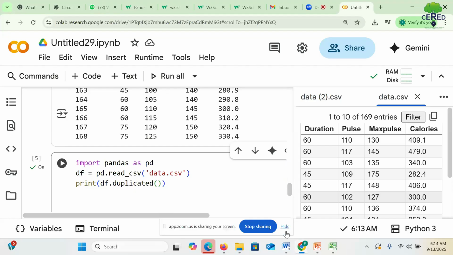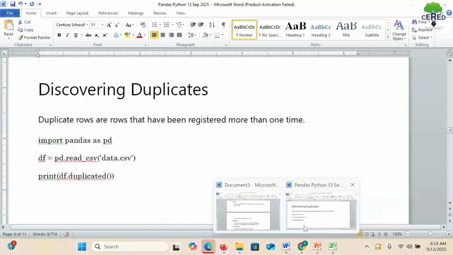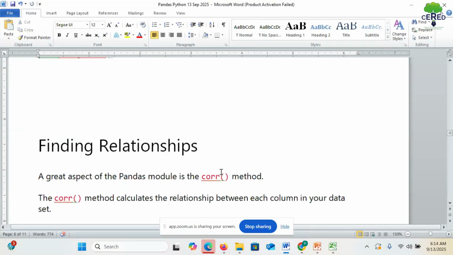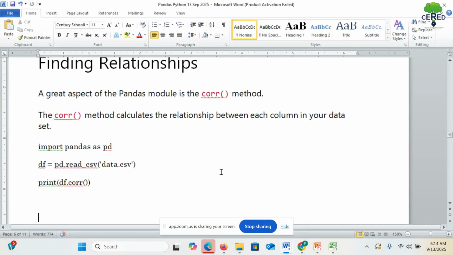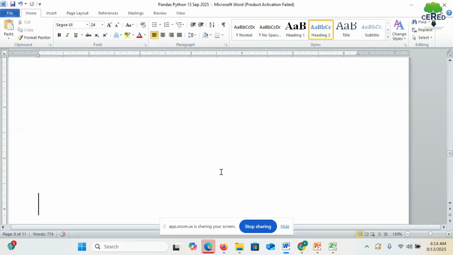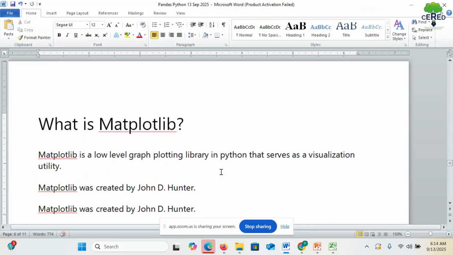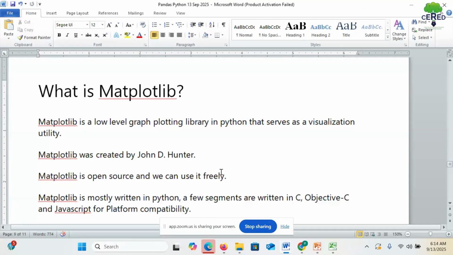Right now, along with pandas, we will explore some more ideas. Finding correlations we will not do too much, don't worry. What we are going to do right now is visualizations. The data set is one end, and for visualizations in Python, we have one more library, which is referred to as matplotlib.